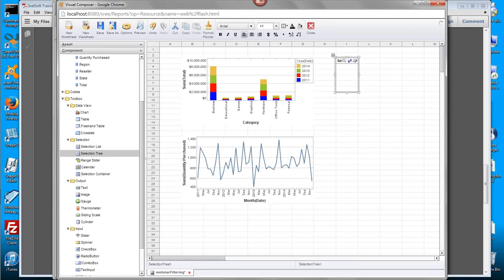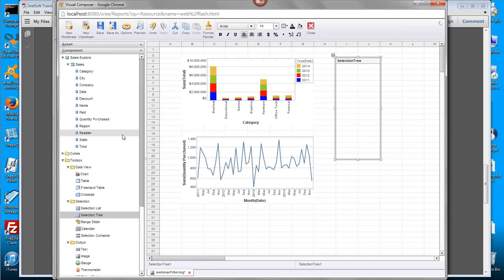This would be convenient, for example, if we wanted to be able to filter both on category and on product. Category and product are two levels of a hierarchy. Within each category, there are a set of products that belong to that category, so that's a perfect example of hierarchy. Another example would be state and city. That would also make a good hierarchy. But let's stick with category and product name.